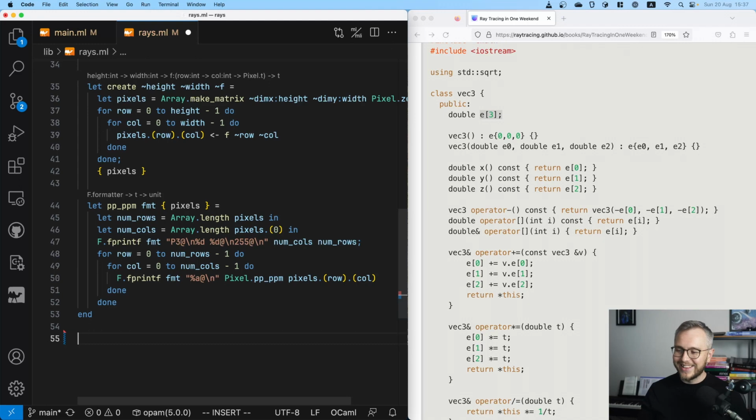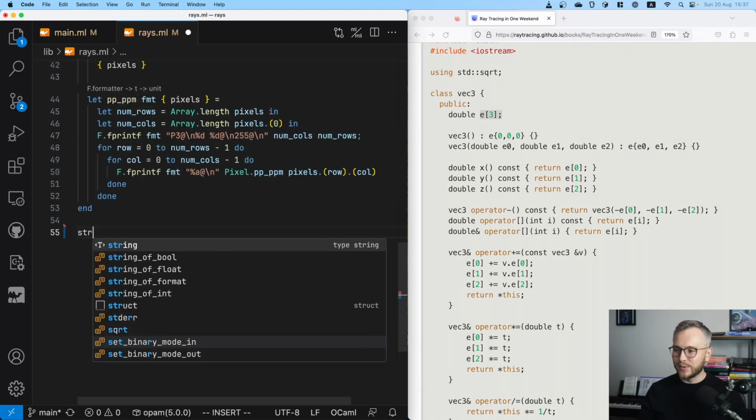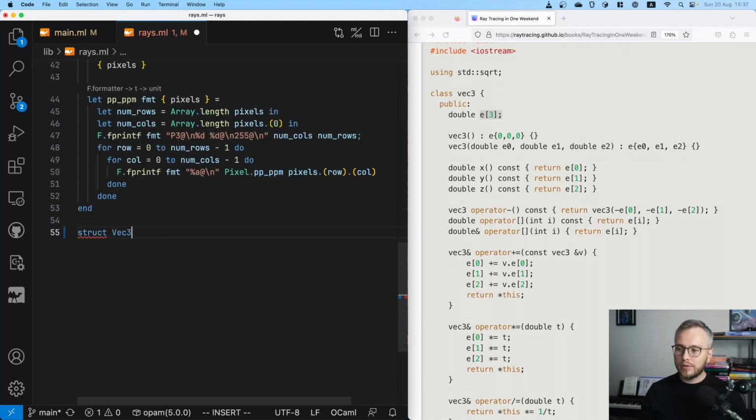Sorry, not a class. So we need a struct, and I will call it Vec3d. This will mean that it's a 3 element vector of doubles. Oh my god, I need more coffee.